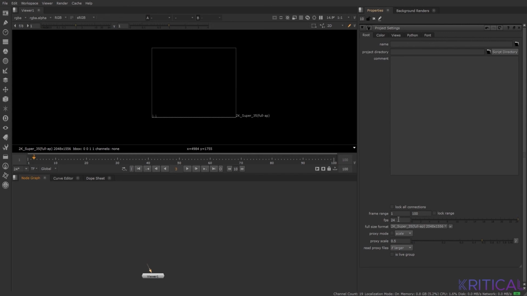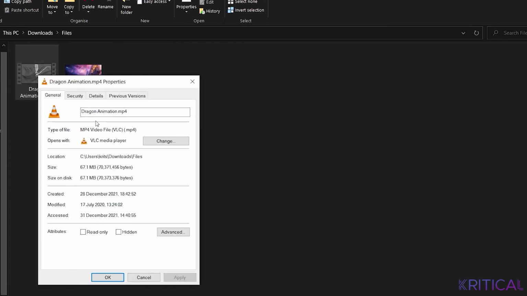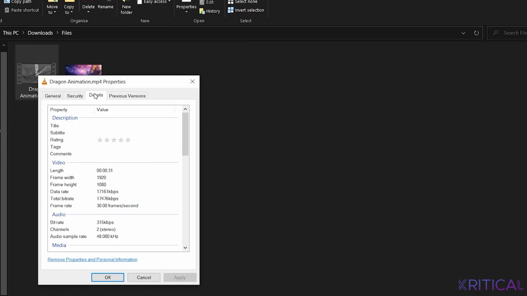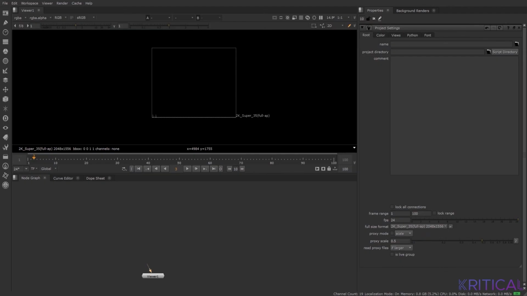So you might be confused like, okay, I don't know what the FPS of the project or the video that I'm using is. The easiest way is to simply go to the location of the video and right click on it, go down to the properties panel, then go to the details. At the details, it easily gives you the resolution of the video, that is 920 by 1080p, and it also gives you the FPS of the video. So over here, my video is at 30 frames per second. So you can go back to Nuke and enter 30 frames.